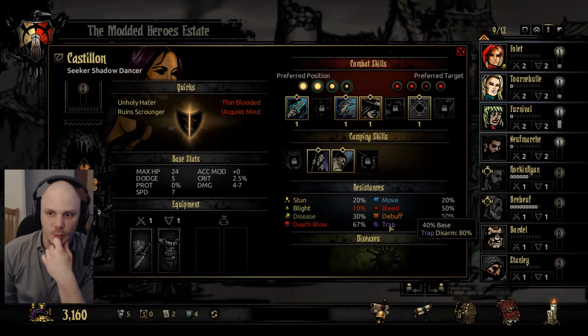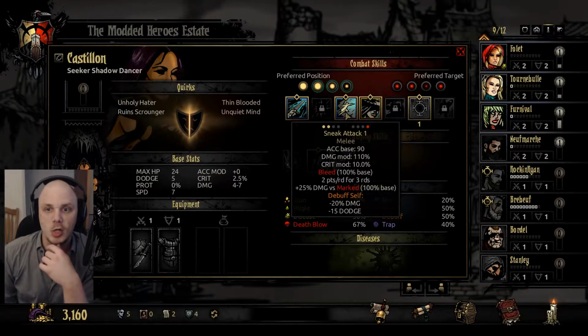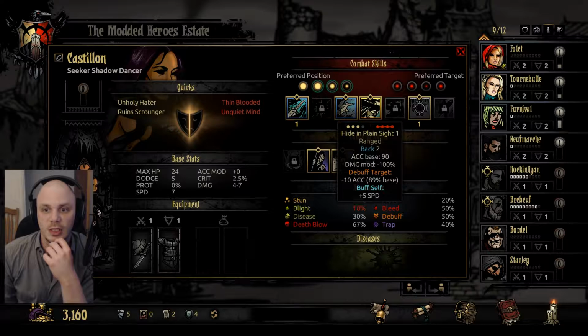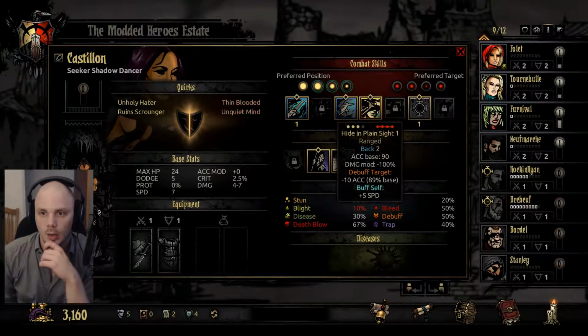She is very strong with traps, though. She would be the strongest I have on the roster if I take her. Okay. Sneak attack. More bleeding. And extra damage against marked. She does eat a pretty significant debuff for that. Hide in plain sight. Goes back 2. And gets a speed buff for it. Debuff target. Minus 10 accuracy on the whole enemy party.